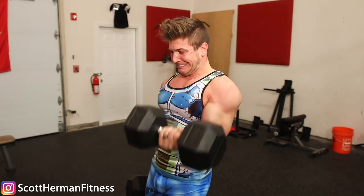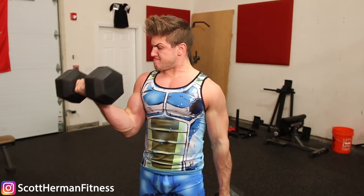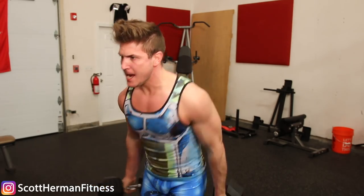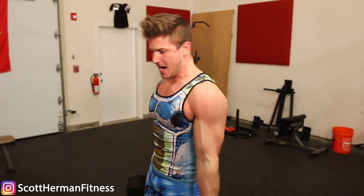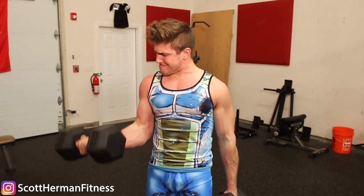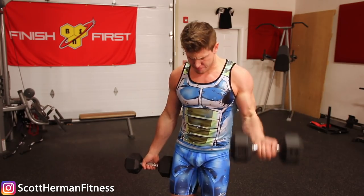Now, you'll also notice that as I lower the dumbbell, my elbow is staying in line or slightly in front of my hips. That is going to be crucial for you guys to ensure that you're activating your biceps as much as possible. And then as soon as you're done 8 reps per side, you're gonna lower the weight and do your recover reps.